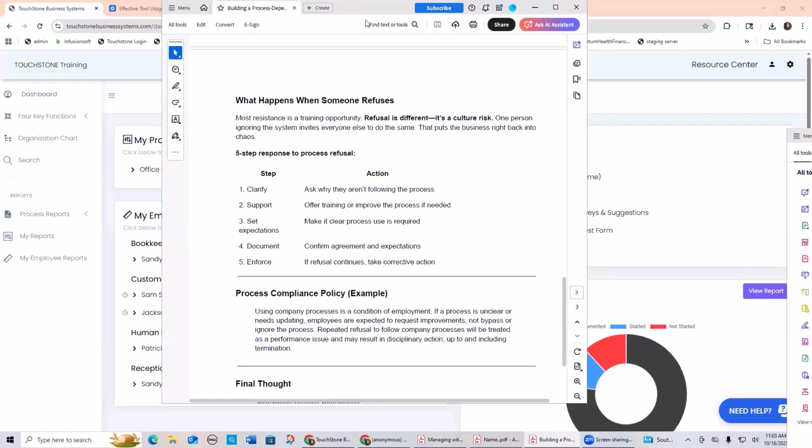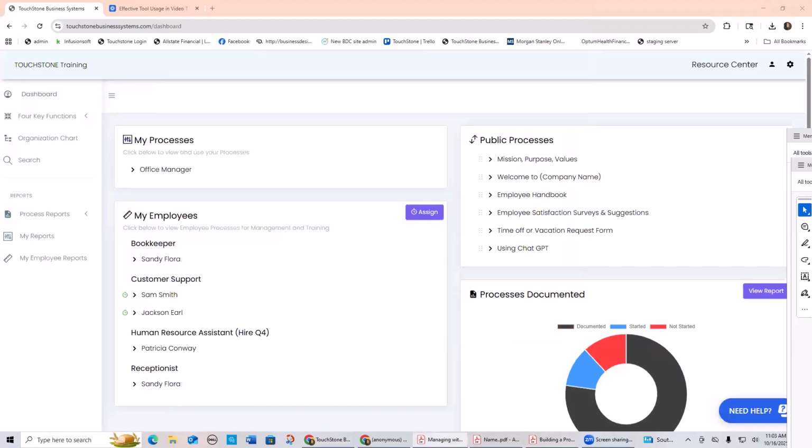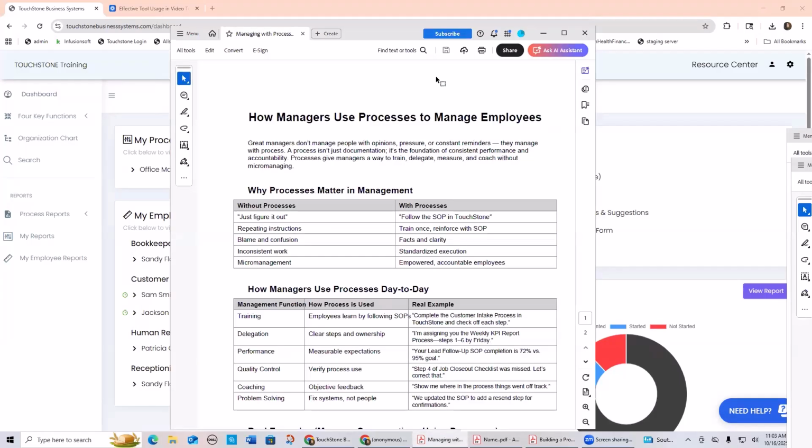Since I'm out of time, I'm going to hold this next handout for next week. I'll put it in the chat again next week. This is all about how managers need to be the people responsible for making sure that what we just went through is enforced, that the motivation is created, that the non-negotiables are clear, that the resistance is given training. Your managers are going to make or break this.